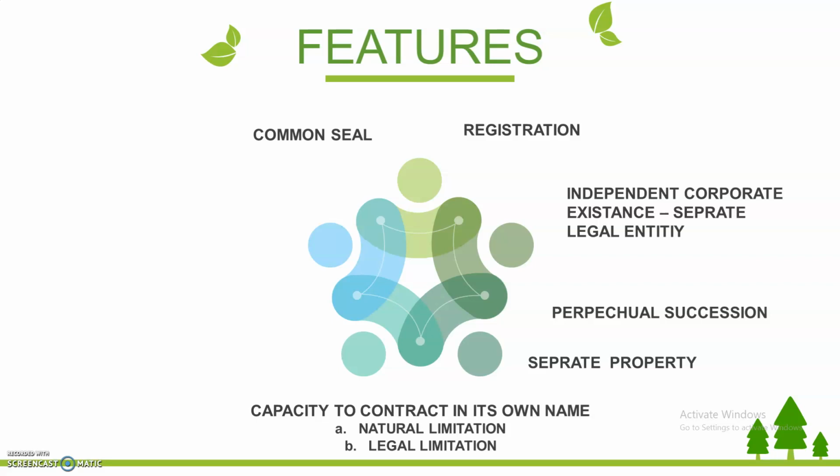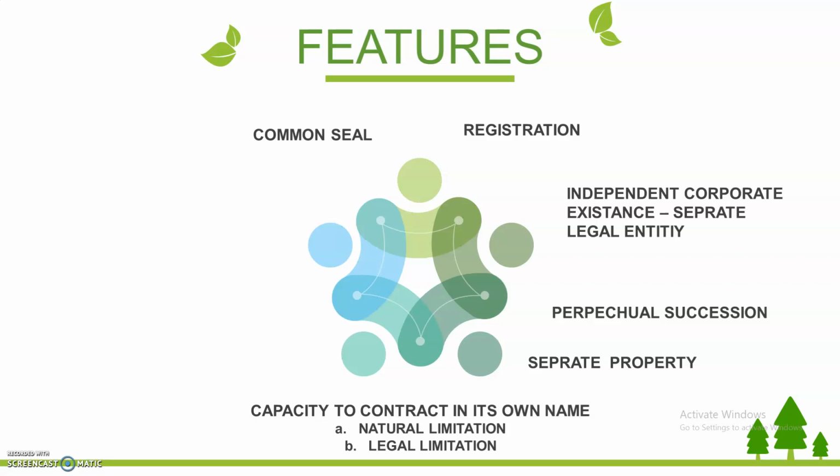Company have capacity to contract on its own name. As you know, a company is a legal person. एक कंपनी लीगल पर्सन होती है, उसकी खुद की आइडेंटिटी होती है, उसके पास कॉमन सील होता है यानी खुद का सिग्नेचर करता है. स्टैंप जो होता है वो सिग्नेचर है, तो सिग्नेचर खुद का करता है वो. तो कैपेसिटी टू कॉन्ट्रैक्ट यानी खुद के नाम पे वो कॉन्ट्रैक्ट भी कर सकता है.